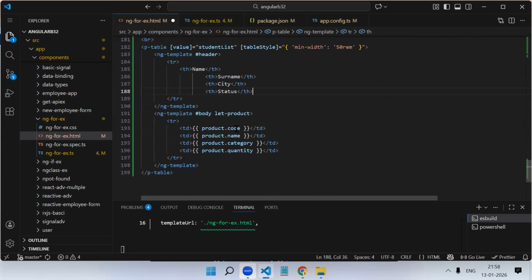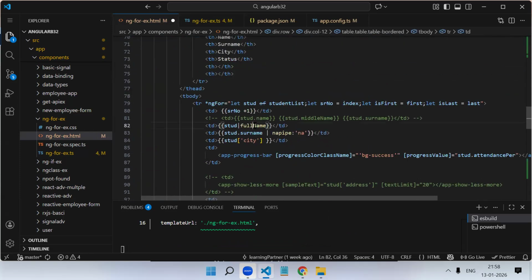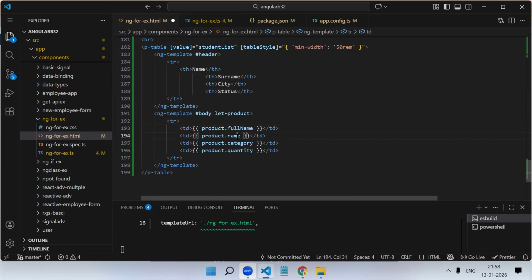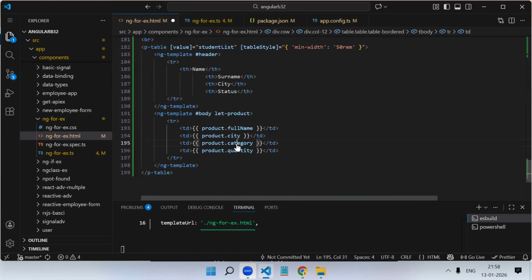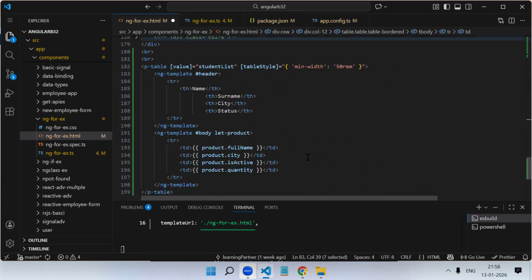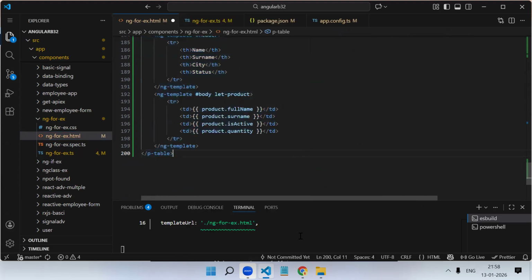Then you can bind the same property names also: full name, city, view. Let's see when we check.